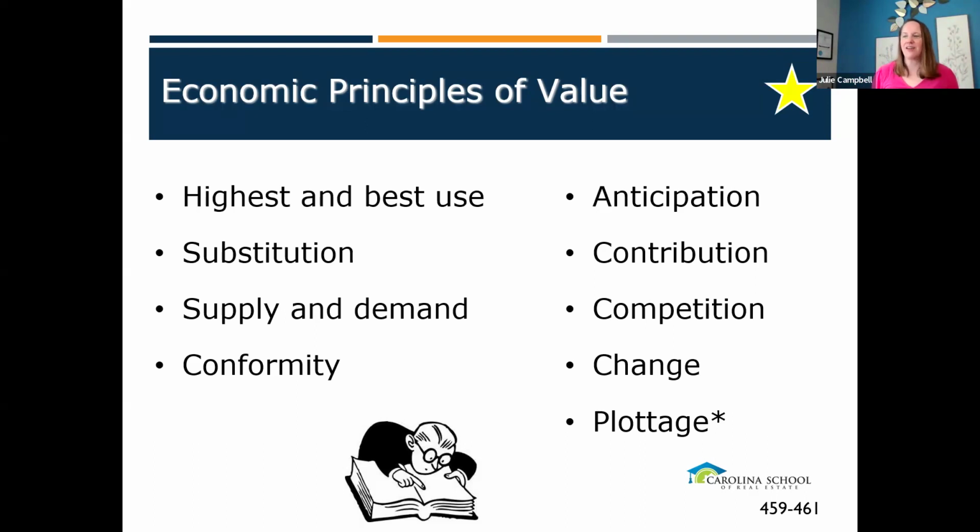Power Center, perfect. Thank you. Strip mall, thank you. My Winston-Salem people, let's go to Thruway Shopping Center. If you're not in Winston, you can go to whatever your favorite shopping center is, strip mall. And let's say we're going to go to Thruway Shopping Center for lunch today. We're going to go to Moe's.